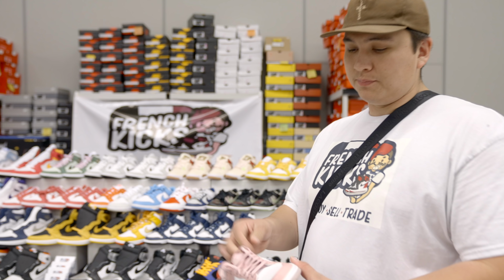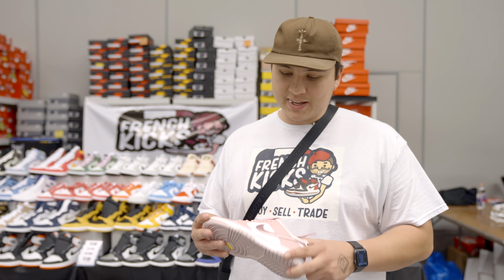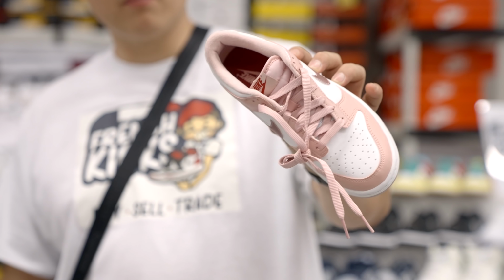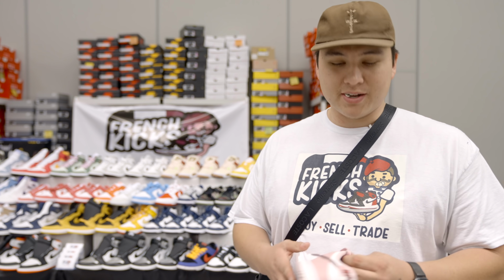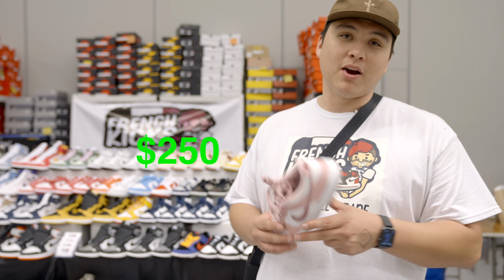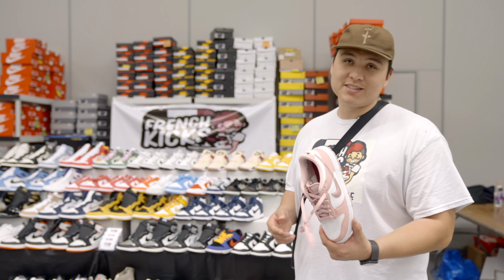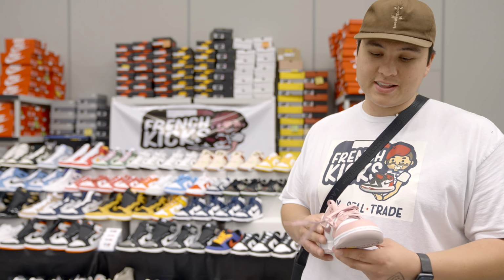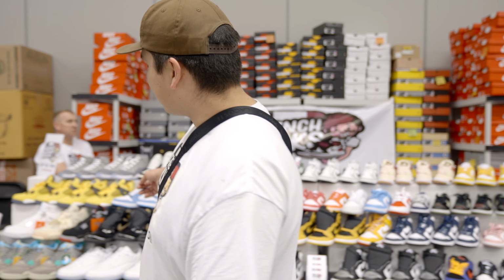But today, for example, one of the lowest priced shoes and hottest shoes right now is a Nike Dunk. This one, the pink velvet GS size. Bought it for about 85, 90 bucks after tax, and currently they're selling for about 250-ish, market give or take, and it's only gonna rise for sure. So definitely this is a shoe that you want to buy in at right now and just hit that quick jump. And then down here, I got some fours and stuff.